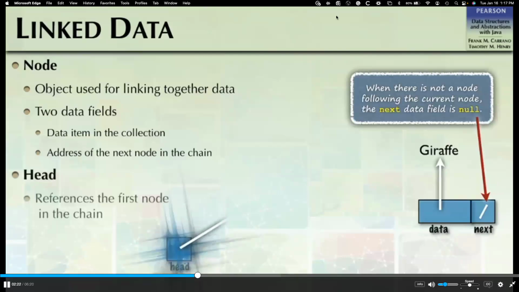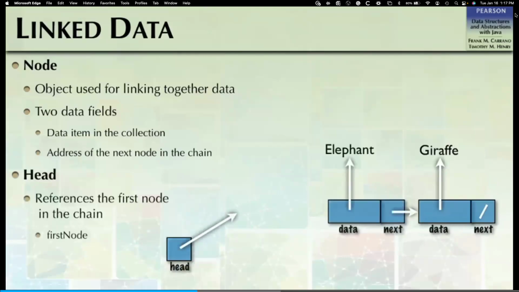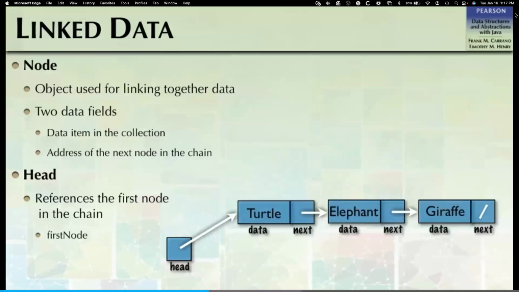To access the nodes linked into a chain, we only need to hold a reference to the first node. This reference is often called the head or first node of the chain. Sometimes, to reduce clutter in our diagrams, we show the item referenced by the node's data field as if it was stored in the node inside the data field itself. This does not imply the object is in the node. The node still contains only a reference to the object.